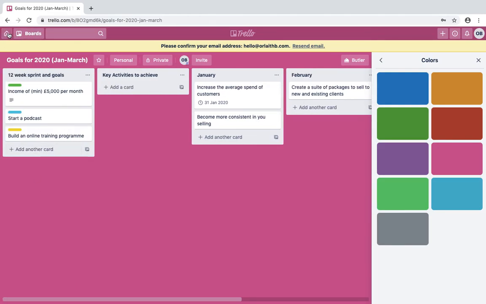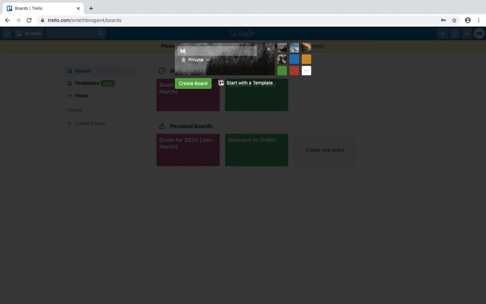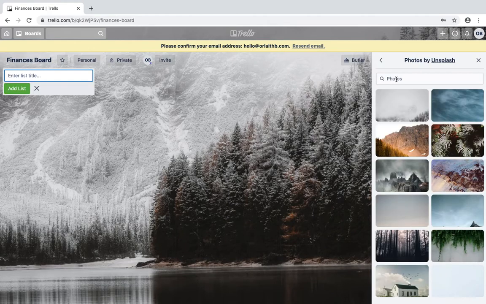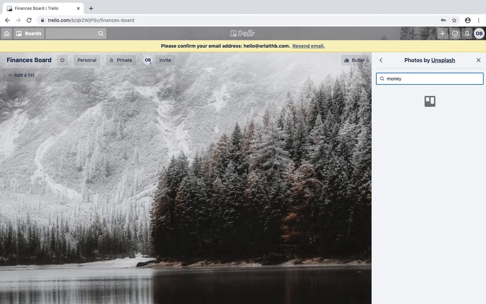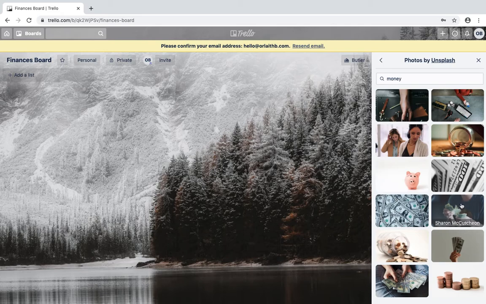So we're going to get back in, go to the home page, and start creating more boards. When you click on the little home icon up here, some more boards are going to come. So one of the things that I like to look at is creating a board for your monthly projections and your finances. So let's take a look at that. We can call this the finances board. Okay, and that is open. Again, we're going to change the background. We'll do it to a nice photo this time, or a photo of money. There is no shame in this. You deserve to be well paid. Oh, sorry, I'm opening Unsplash there. You deserve to be well paid.